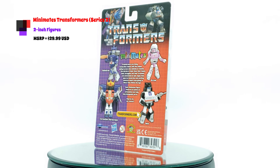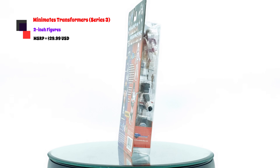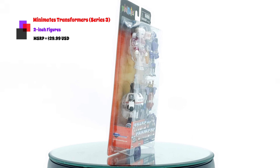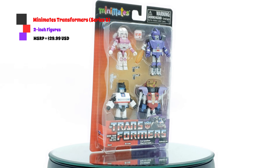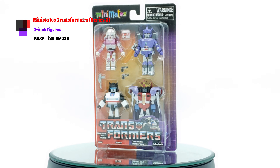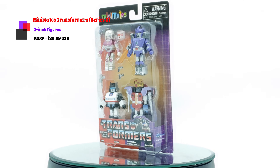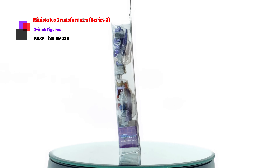These kind of stood out to me from the other ones because, as this turns around, the Transformers have that nice metallic sheen glow on them, and that's different from the other ones. I don't have any of the other ones — this is the only one I have currently. This set right here is cool to me because Jazz is my favorite character from the Transformers series.